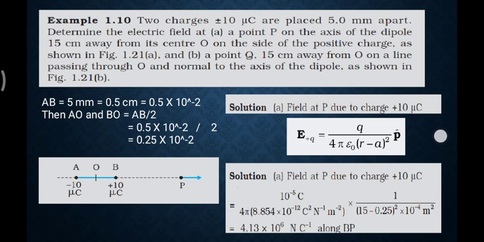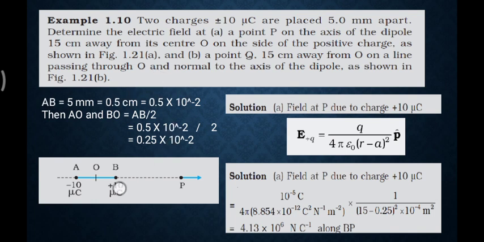Let's go for the calculation point of view. AB is 5 mm. It is converted into SI unit, so it is in meters, so it is 0.5 centimeter. It is very easy to understand. Now you are in the 12th class. Sorry, I forgot to put the m of meter, but centimeter goes into meter, 10 to the power minus 2.